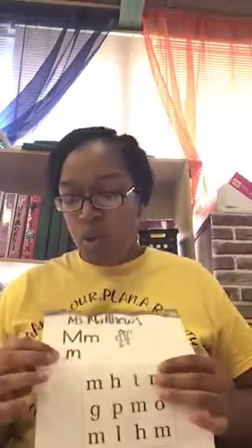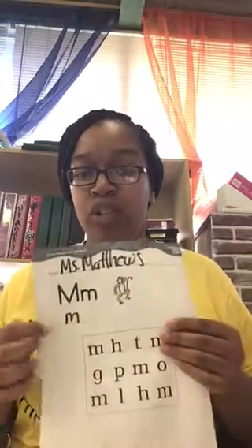All right, so now I want you to get out your Saxon worksheet. Remember to look for page 33, okay? And I want you to put your finger on number 1. When you have your finger on number 1, I want you to write me the lowercase m. So get your pencil and write me the lowercase m for number 1. Okay? So I'm going to give you a few seconds to do that.